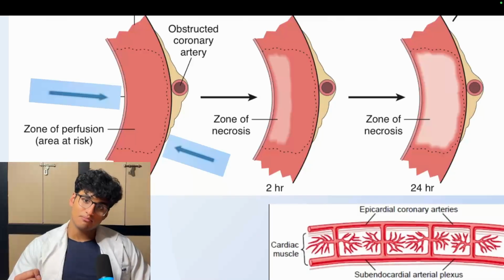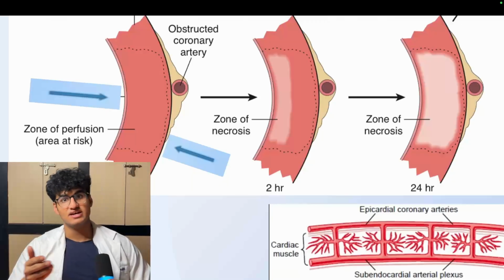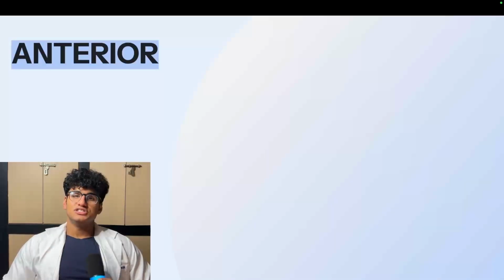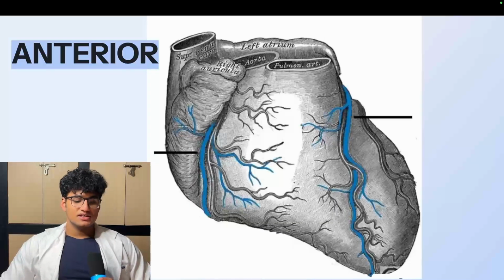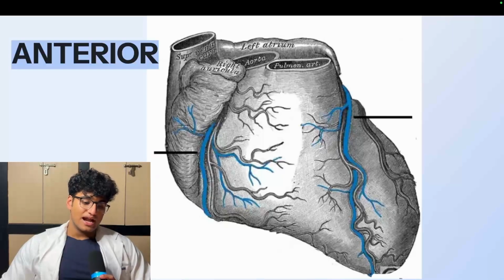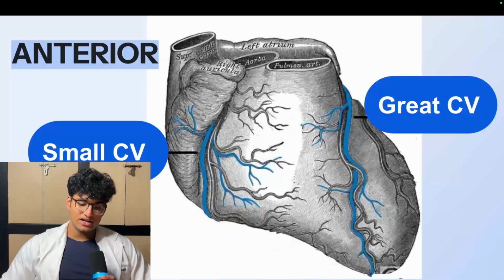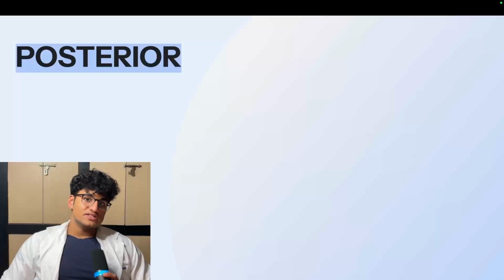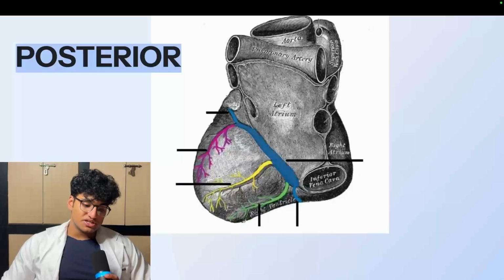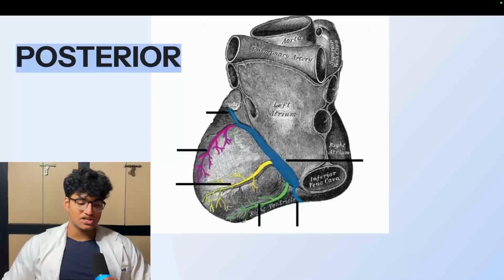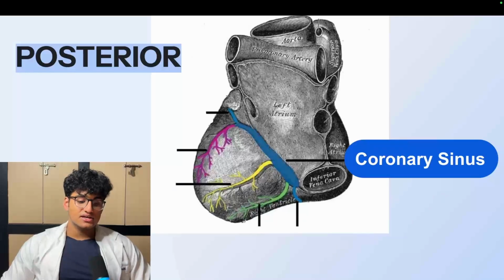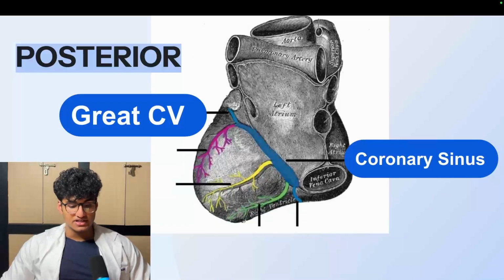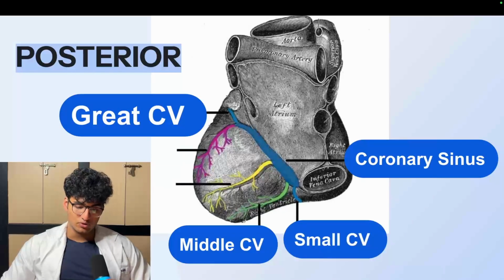Also systole में myocardium tightly बंद हो रहा है and coronary arteries में blood नहीं जा पा रहा. This is the exact reason why subendocardial infarcts are more common. जब भी कोई blood supply पढ़ाता है ना, they always begin with the arteries. However, तुम्हें याद रखवाने के लिए I will begin with the veins. This is the anterior surface of the heart and this is drained by the small cardiac vein and the great cardiac vein. These veins will drain posteriorly and go to the posterior surface of the heart जहाँ एक बहुत important structure आ जाता है, that is the coronary sinus. The great cardiac vein drains into the coronary sinus and also the veins that I told before.